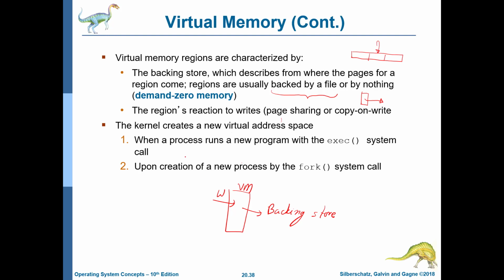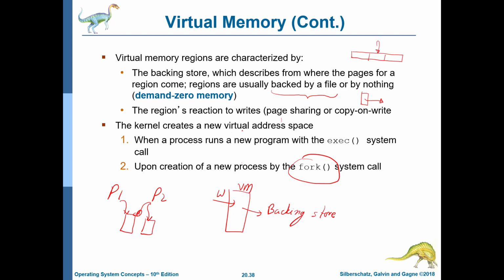So furthermore, we can implement the copy on write paradigm. The copy on write paradigm could be that when we are forking a process, for instance, we will have two processes, P1 and P2. When we fork them, the memory space gets replicated, but we don't have to replicate it immediately. We will just map the same physical frame to the virtual addresses of both. But the moment there is a write, that is when we'll create a separate copy and then we will separate them. This is a standard copy on write mechanism which we have seen earlier. And this, of course, is done in response to a fork system call.